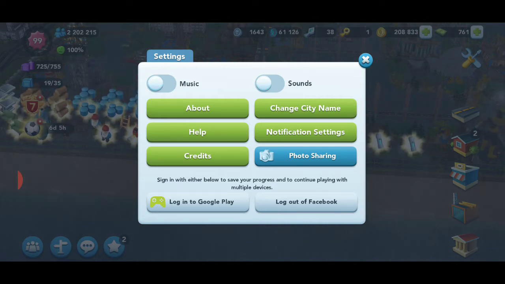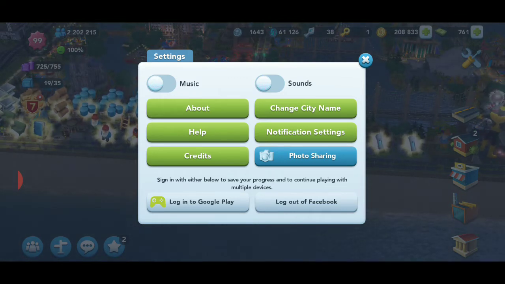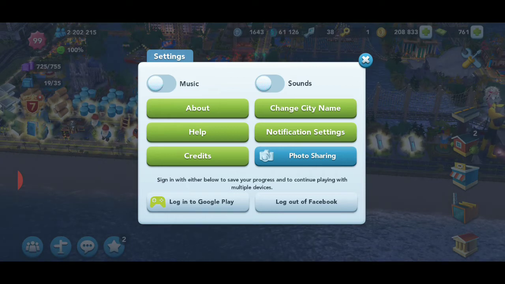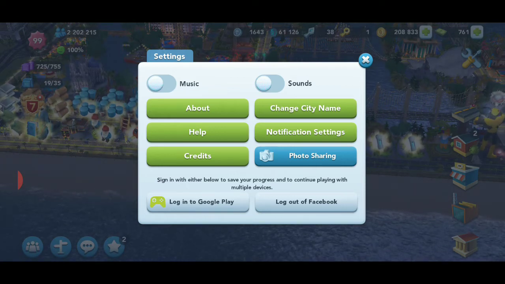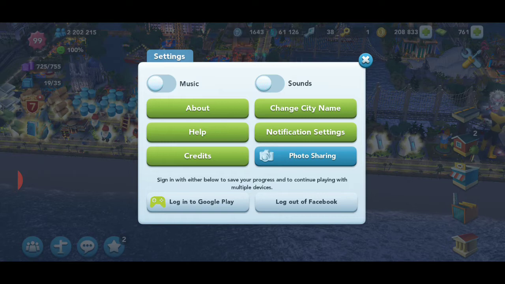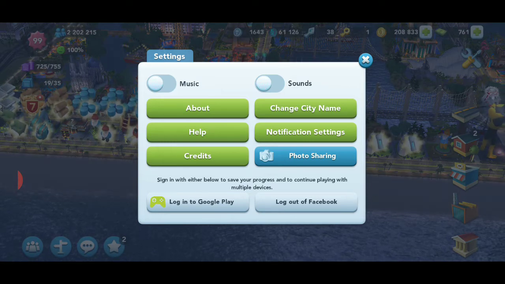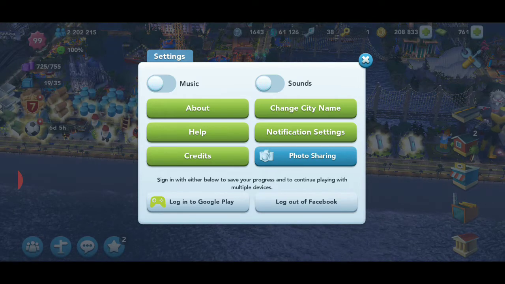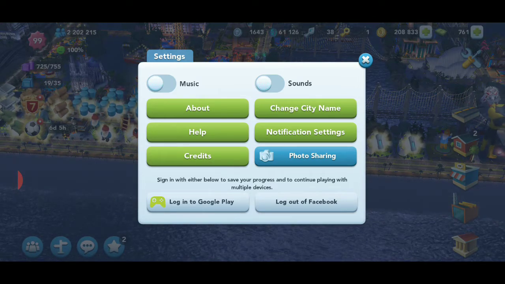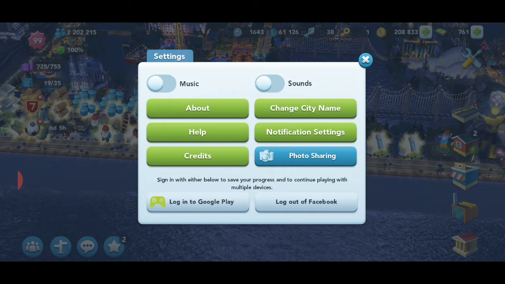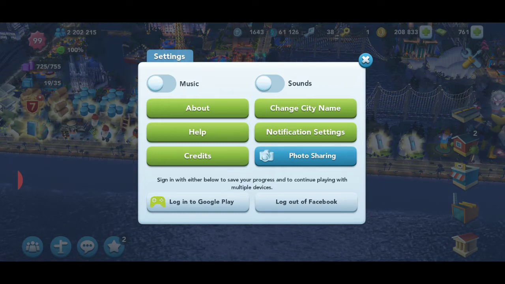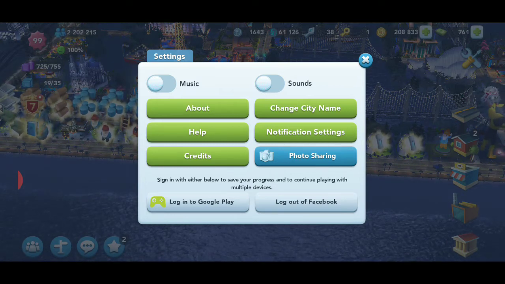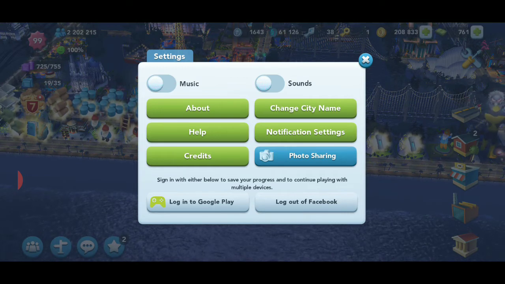That doesn't always work. So let's say that you have a whole different phone. Okay, you have a second phone. You log into your different, brand new Facebook, go through the tutorial, and then make that the save data. It will work. But if you're using a phone that you have already used for this game, and you are logged into that account, it's going to keep popping that account up. I hope that makes sense.